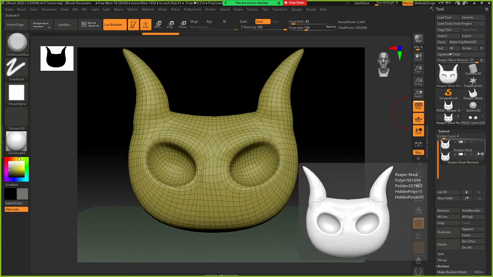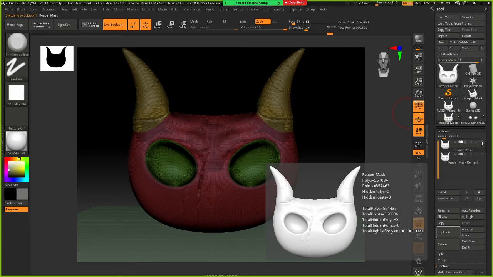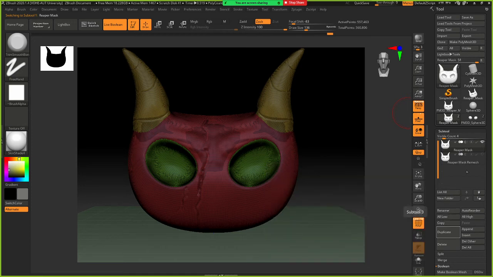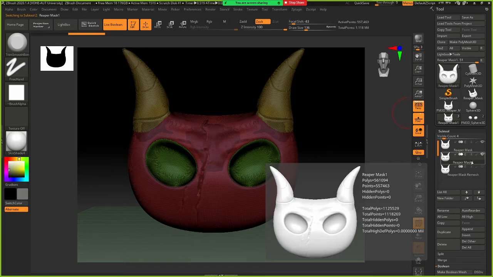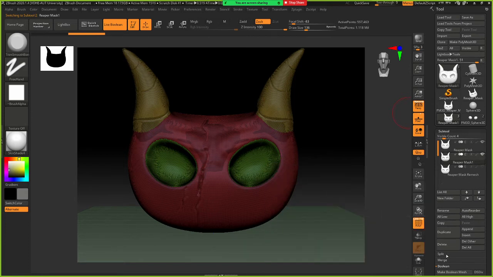I'm going to keep this. I'm going to create another duplicate of the original one, and I call it remesh group.